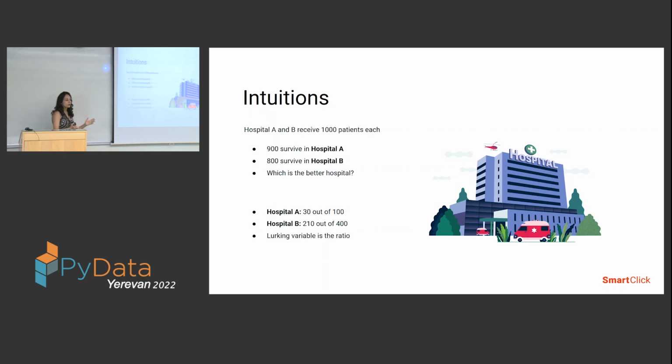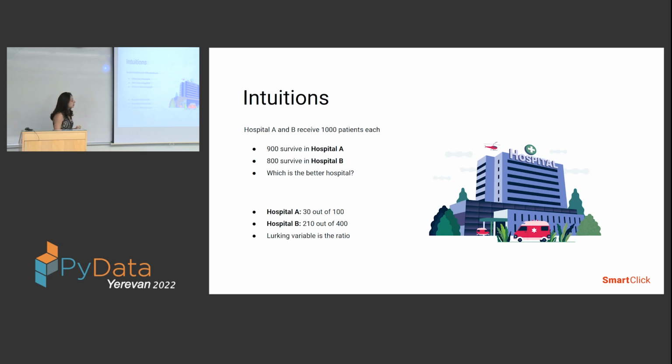What if I tell you that's not the whole information? Not every patient that enters the hospital has the same level of critical condition. Some are more sick than others. So in Hospital A, people in critical condition were admitted, 100 people that day. Out of them, 30 survived. And in Hospital B, 400 people with critical condition and 210 survived. Now this changes everything, right? So we're going to Hospital B from now on. They have a better survival rate for the critical condition patient. It means Hospital B is more specialized. We're going here for sure.